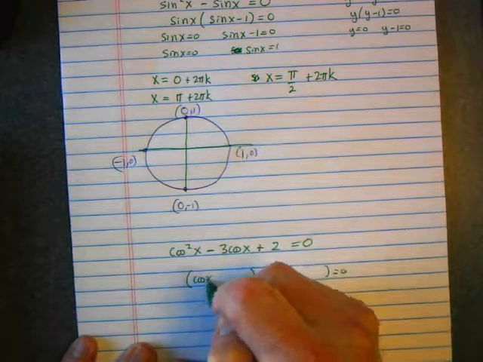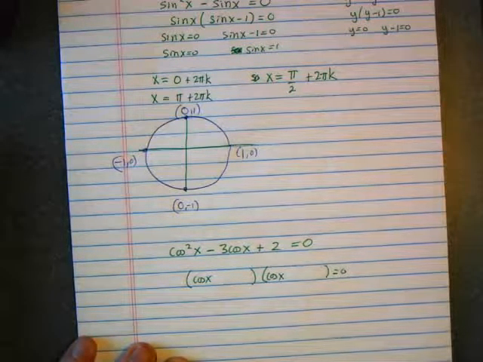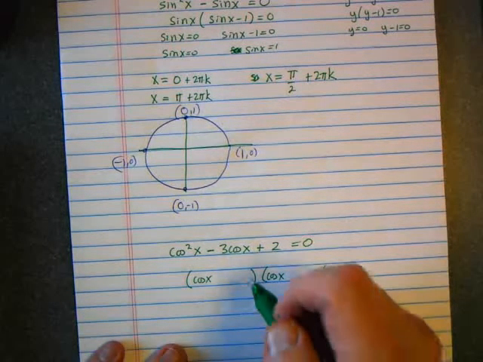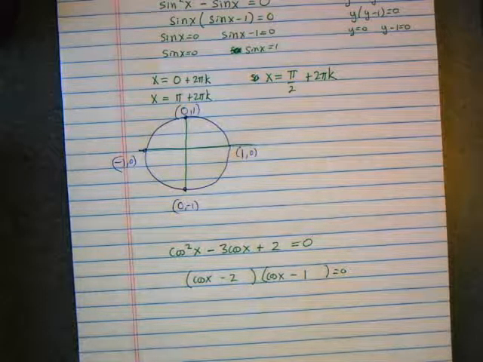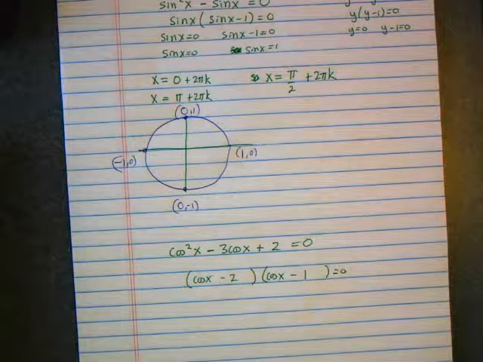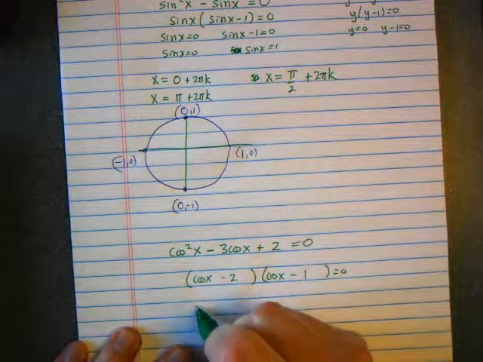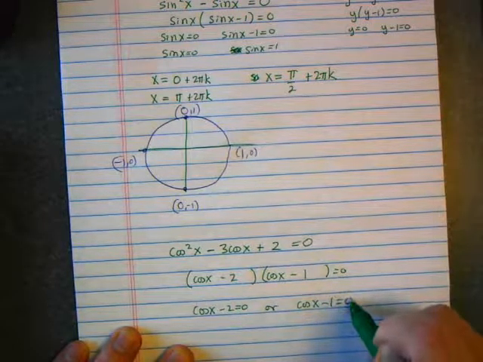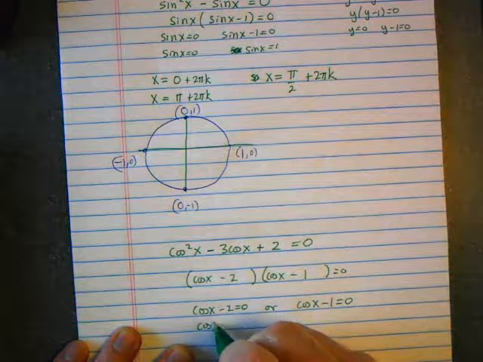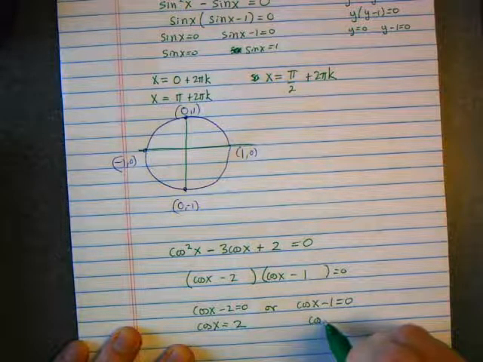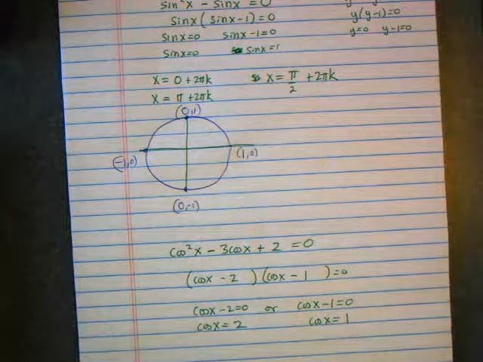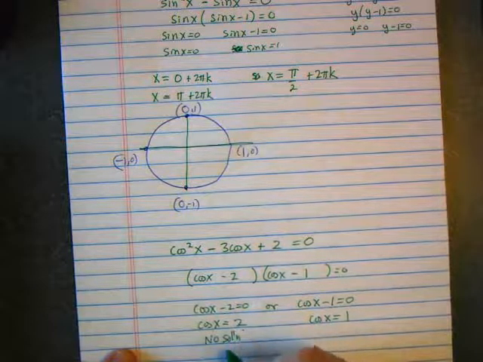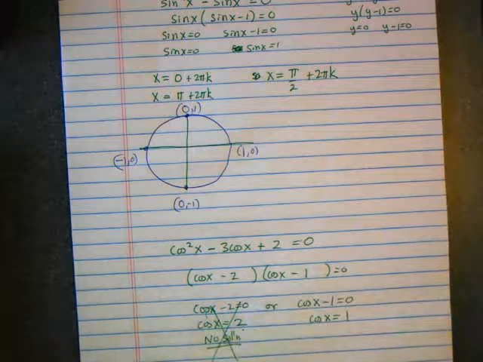It's got to be cosine and cosine in front to get the cosine squared. And then how about the numbers on the end? A -2 and a -1. You factor just like you did before. Nothing new there. So we're going to have cosine x minus 2 equals 0, or cosine x minus 1 equals 0. This one gives me cosine x equals 2, and this one gives me cosine x equals 1. When does cosine x equal 2? Never. So this one has no solutions. We can just cross that whole side off. It didn't do us any good at all.